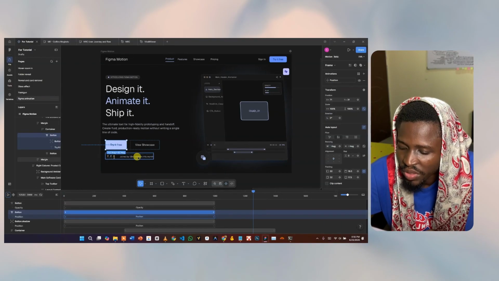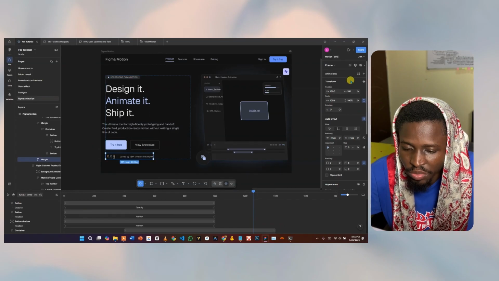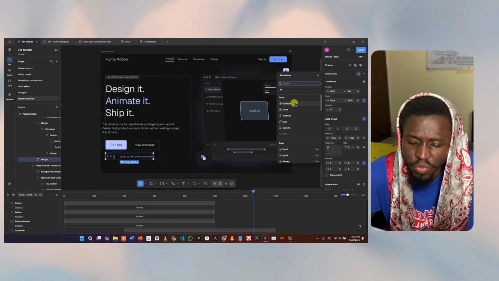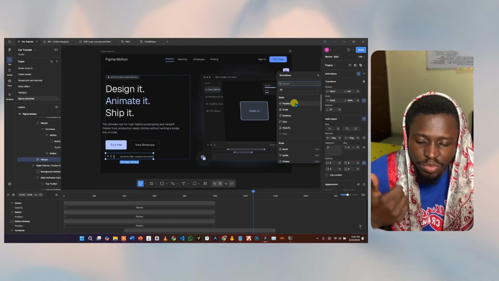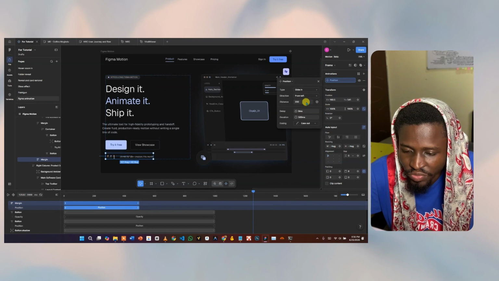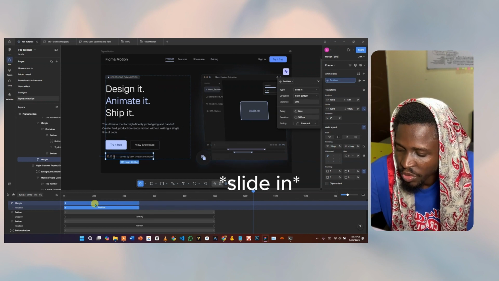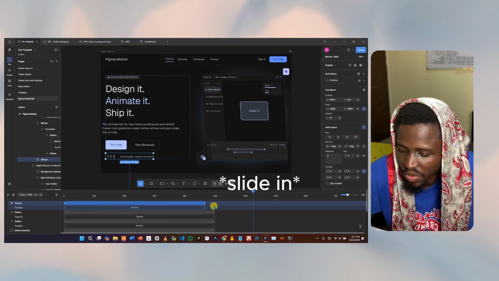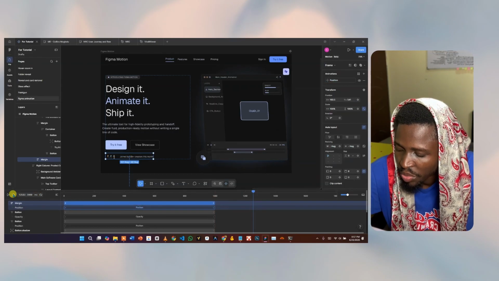So the next one is this. We'll make it fade in from the bottom. Click on this and then not fading. Although we can even apply fading and position, but I'll just click on position and then I'll choose from the bottom, and then it will fade in from the bottom. Let me increase the length as well, which is the duration. I'll play once again.